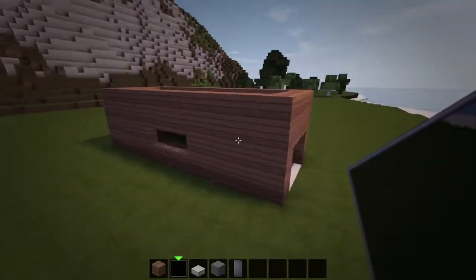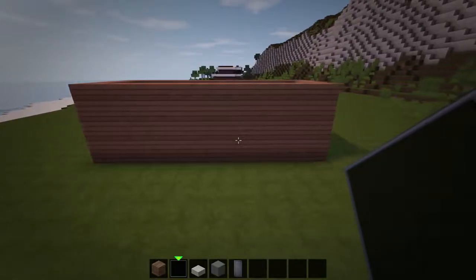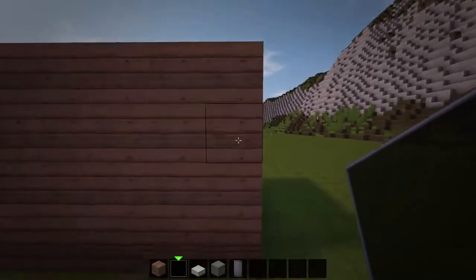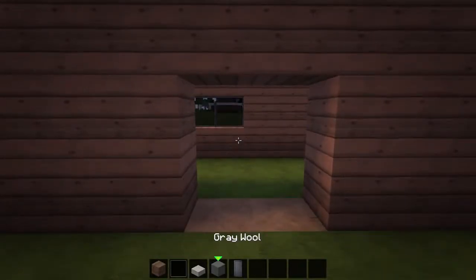Next we'll add the doors over on the right side. So starting from the back right corner, go over 4 blocks and remove a 2x2 section of planks at the bottom. Then replace the ground here with gray wool and place 2 doors on top.